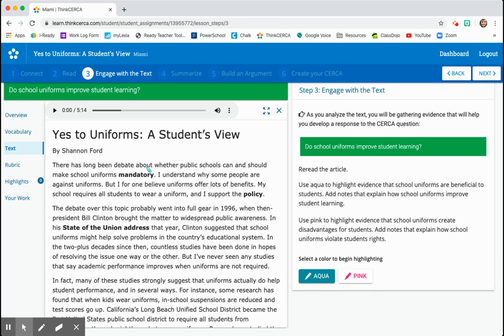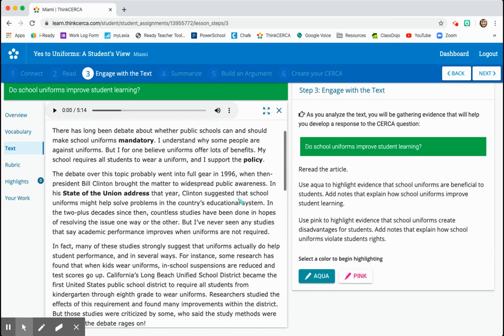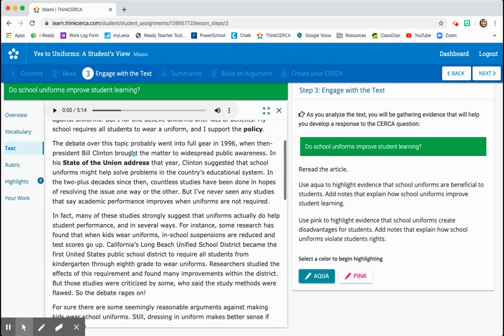There has long been debate about whether public schools can and should make school uniforms mandatory. I understand why some people are against uniforms, but I, for one, believe uniforms offer lots of benefits. My school requires all students to wear a uniform, and I support the policy. The debate over this topic probably went into full gear in 1996 when then President Bill Clinton brought the matter to widespread public awareness.